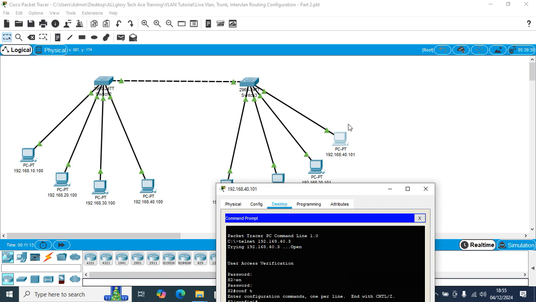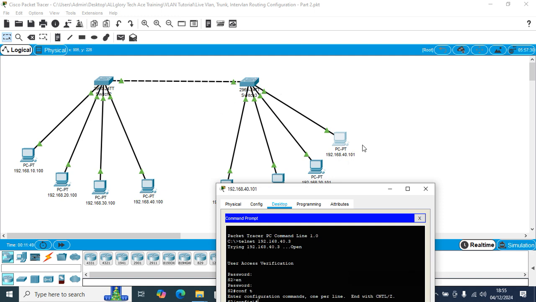Now let's check if we will be able to access this particular switch from this particular PC. Remember that this particular port had been configured as a trunk, and this particular port also had been configured as a trunk. Hence, we should be able to access the configuration of this particular switch from this PC. In like manner also, from this particular PC, we should be able to access the configuration of this particular switch.